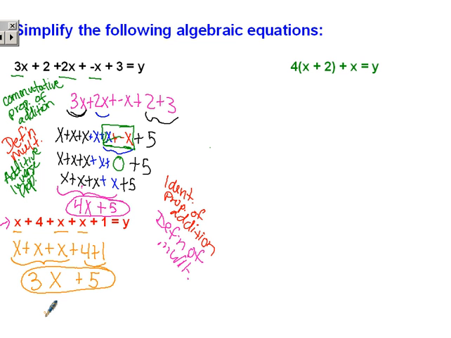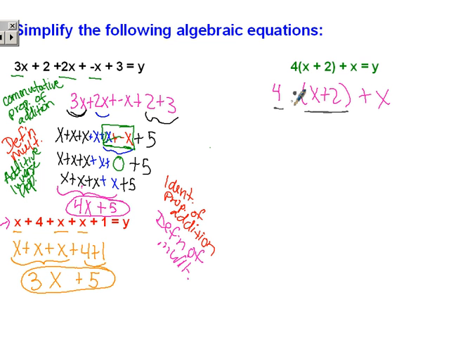When we look at this problem over here, the 4 times the quantity x plus 2 plus x equals y is the most difficult problem because we're just starting to work with the distributive property. So the first thing that I think is what goes in between the 4 and this parentheses here. And remember, whenever there is no symbol, it's always implied that it's multiplication. So what this problem is asking us to do is multiply the number 4 by some number that's 2 more than x, but we don't know what x is.